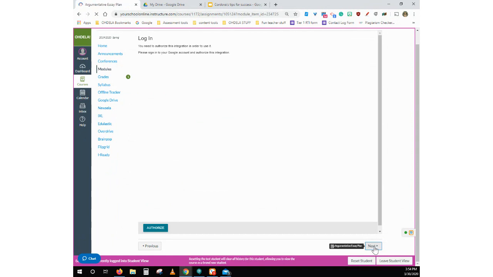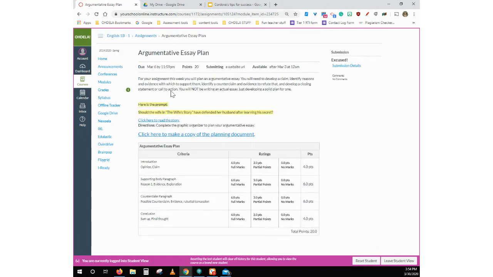Sometimes they're also linked in the assignment page right here. This is a really important thing to keep track of because you will want to make sure that you're reading the directions so that you're doing your assignment correctly. And you can see that there is a rubric here. And this rubric will tell you exactly how you're going to be graded, how many points each little section is going to be worth. And so you know what to expect from your grade after you fill this out and turn it in.